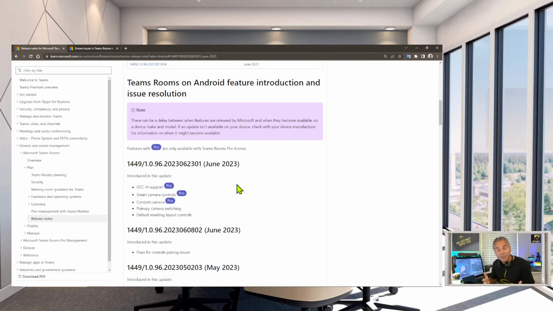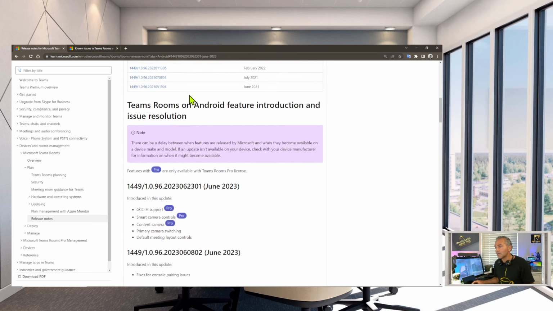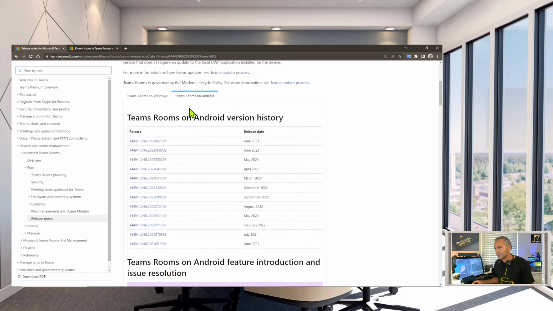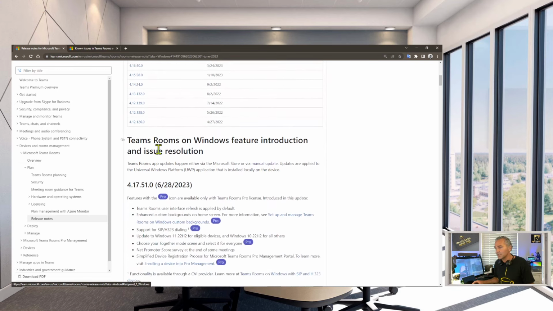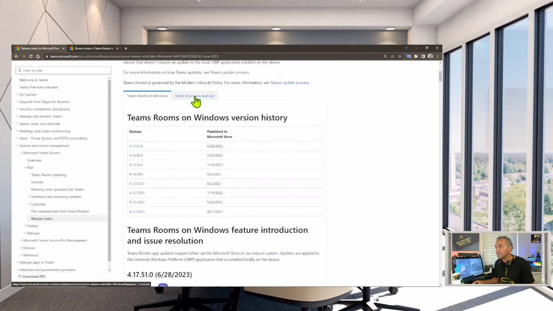Now, lastly, what I want to show you are some references. So besides the Teams room on Android and Windows release notes, I will put a reference from this website under the comments, so you're able to find that quickly. Find all the versions here, similar for Windows. You can find all the latest versions and everything that is included, including what comes with Pro license.